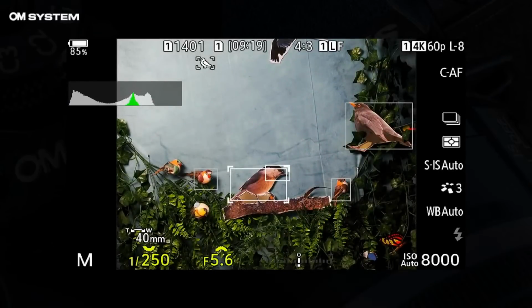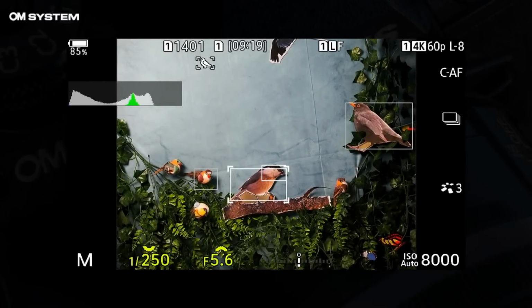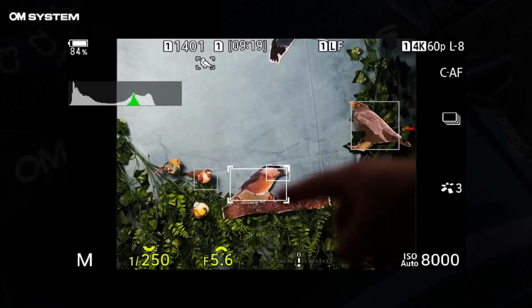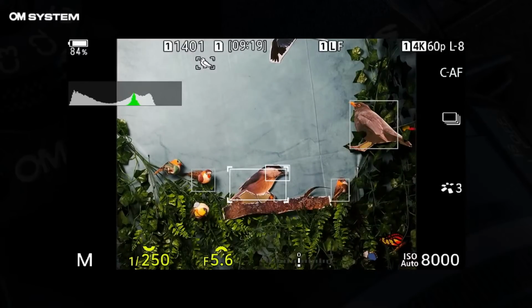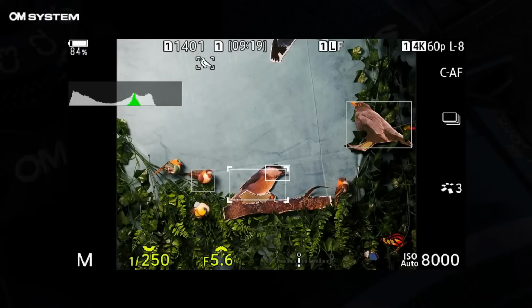A little halfway press on my shutter will take me back to my live view screen. You can see we've got all these little white boxes. All the white boxes are simply telling me that the camera can see an object that it's been asked to look for, and in this case, it's birds. You'll see that some of them are flickering, depending on the angle and whether or not it can actually see the bird.